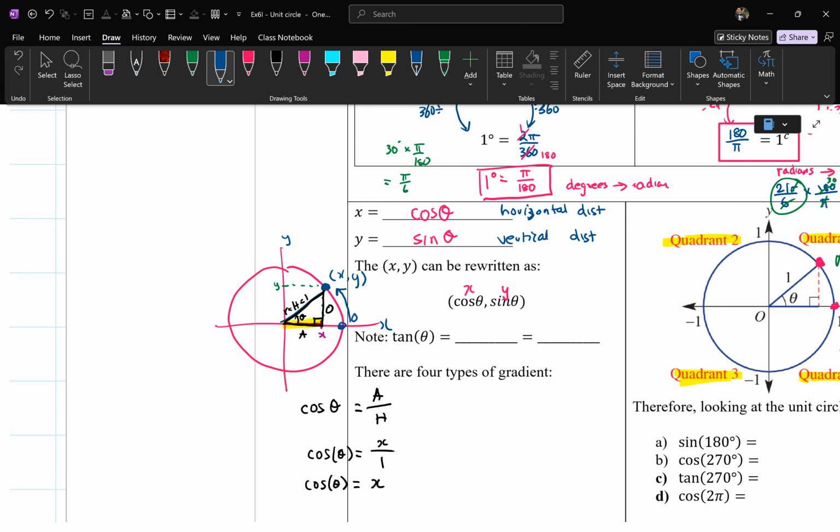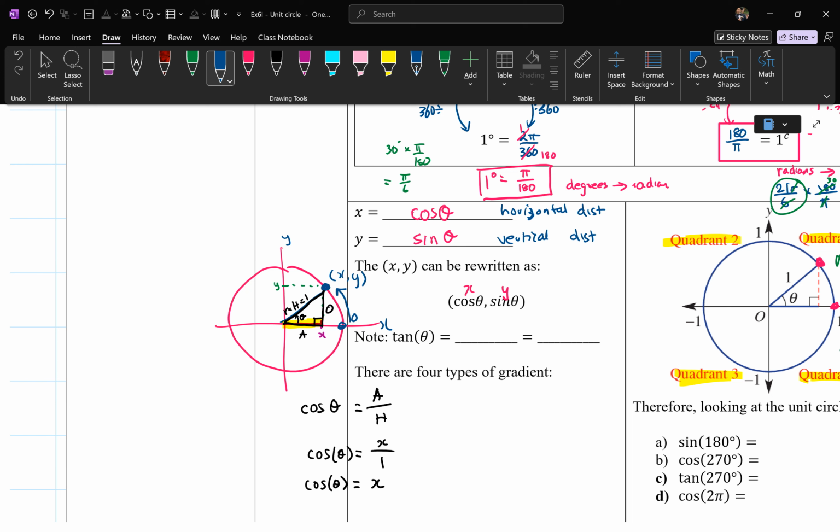Okay, so for every point on that circle, that's why this is called a circular function. Every point on that circle has an x length and a y height for that triangle. No matter where you go. So if you think about that circle, then no matter where I end up, there's always a vertical height and a horizontal length. And that's what your cos theta, sine theta represents every time you type it in a calculator.